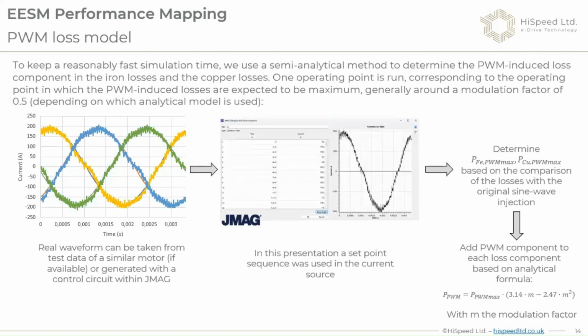Okay, I think we have one question here. Thanks for the presentation. After computing the PWM losses, do you just update your efficiency number, or do you recompute your current set points to get the best efficiency with the additional PWM losses? Yes. So we use the losses that were calculated when we ran the run with the fundamental. We calculate the losses with the PWM, and we subtract them to find the PWM-induced component of the losses. Then we save that as a separate value, and in the final post-process, we add them all together in order to define the final operating point.